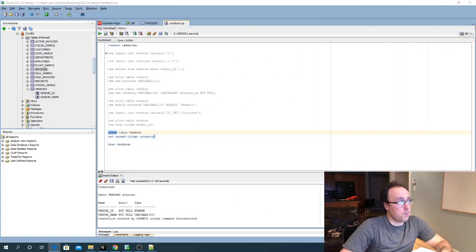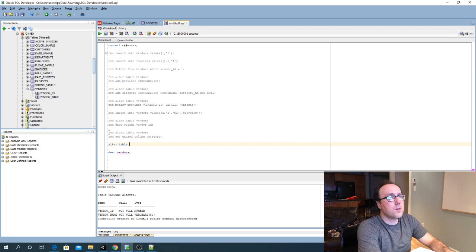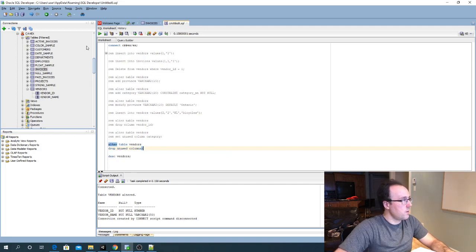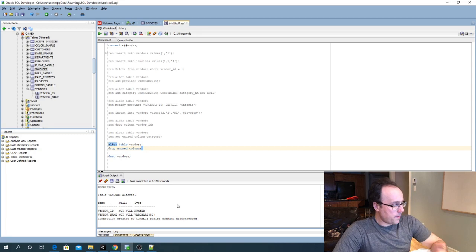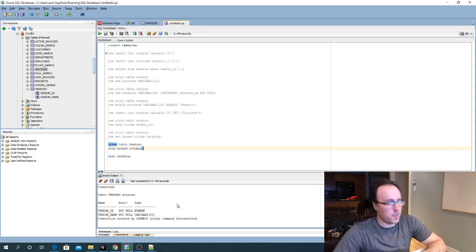Might as well do it while we're here. Okay, so alter table vendors drop unused columns. Okay, so that ran successfully. So basically the memory has been reclaimed and we now have more memory available to use in our database.